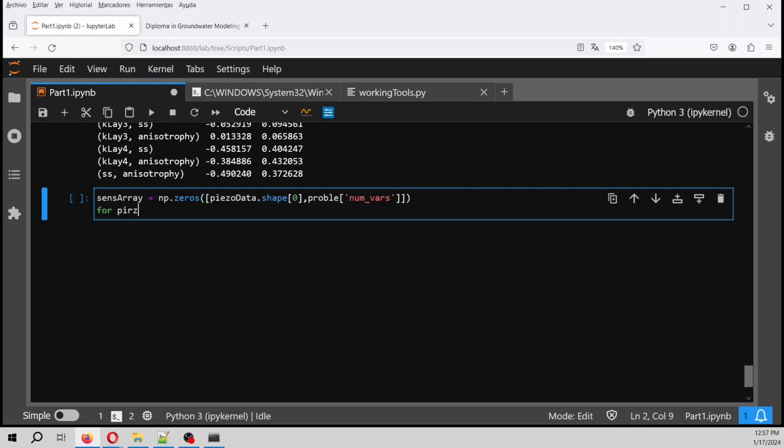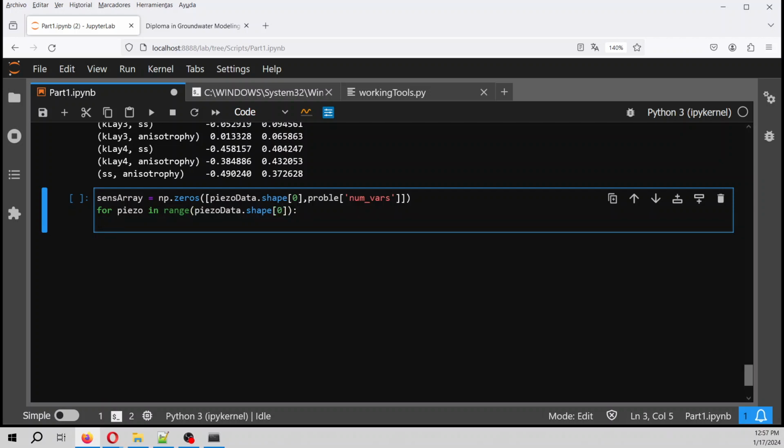For piezo in range of piezo data shape 0, Si is equal to Sobol analyze problem, working array.